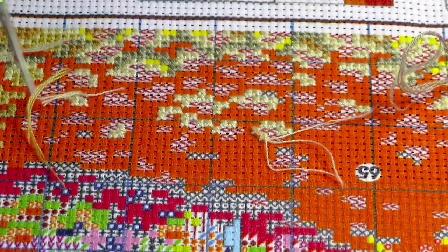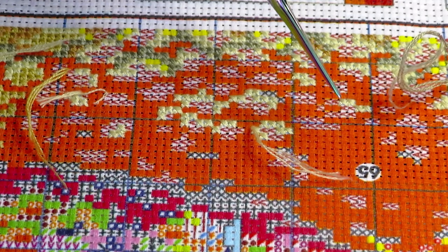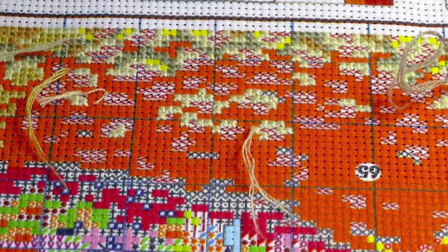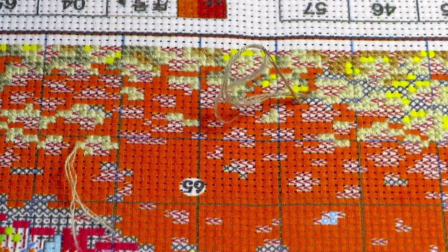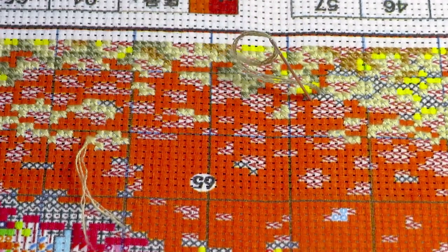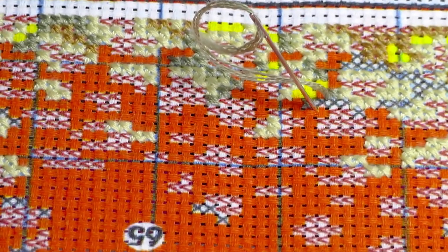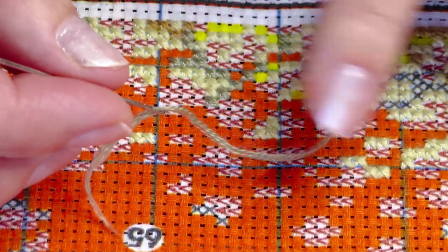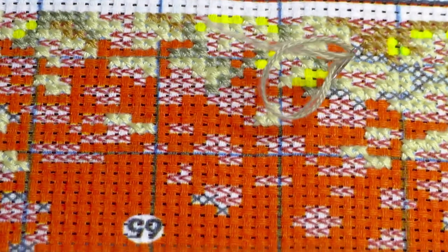These little pieces here are my ends and some of the starts, because this canvas is really tough to go through with my needle, which is not sharp at all — it's like a flat cut nose needle. I do things a little bit differently right now and I will show you. I have a needle here that I already finished a few stitches with. My needle has the thread pretty short already, so I will create one more last stitch.